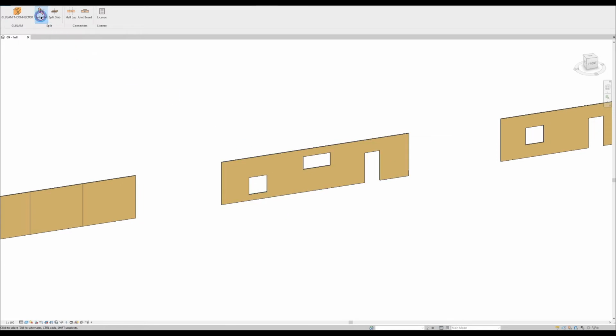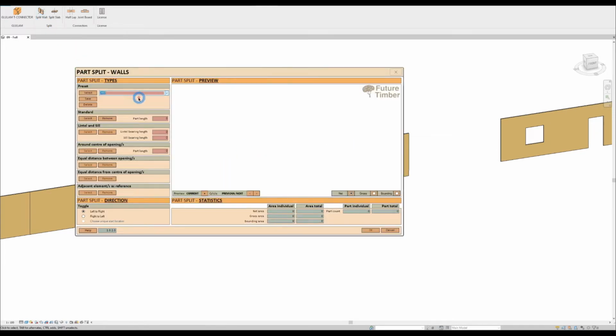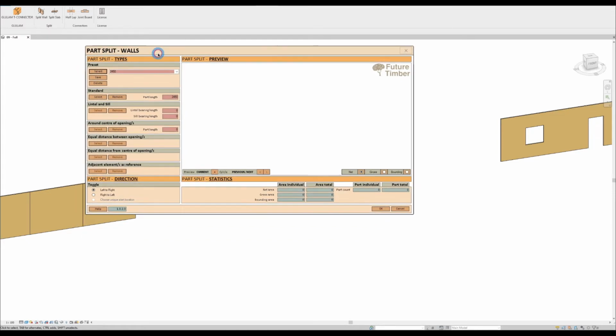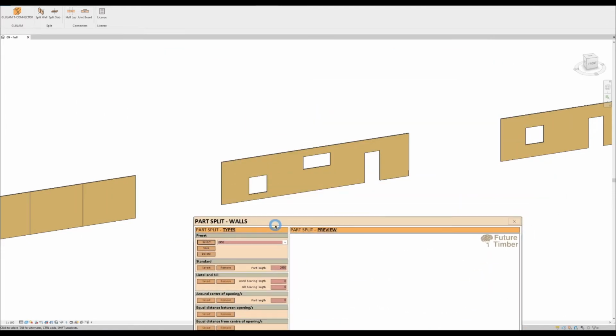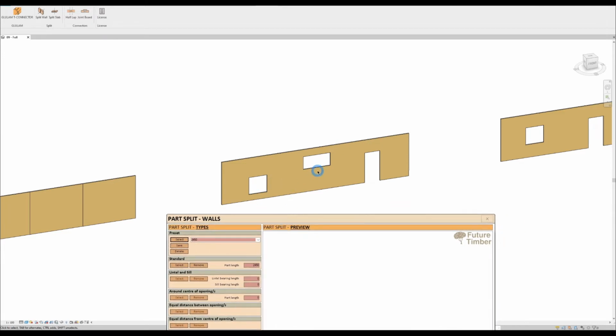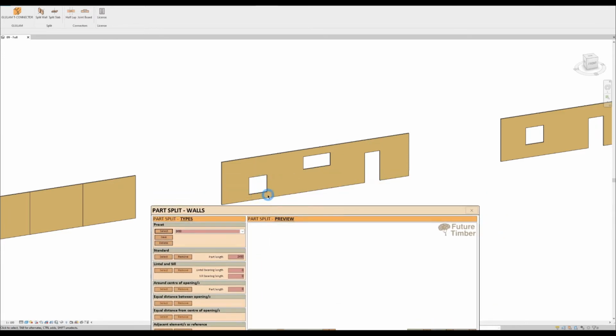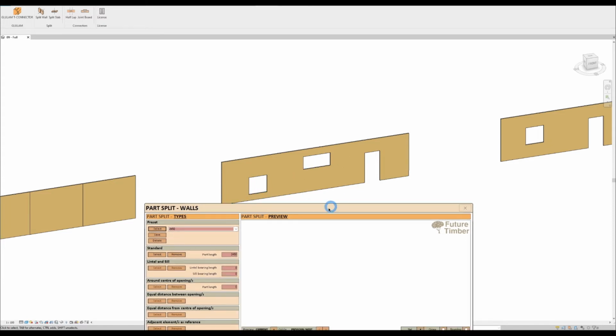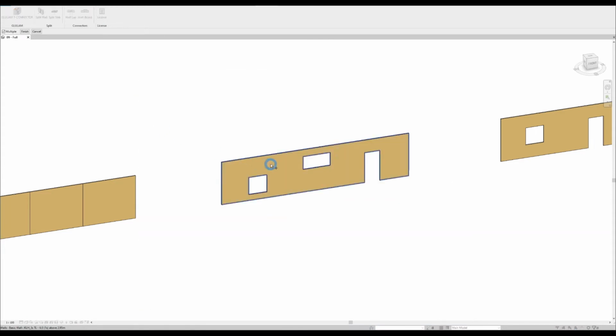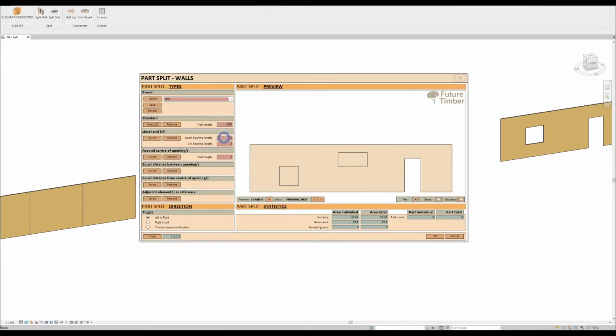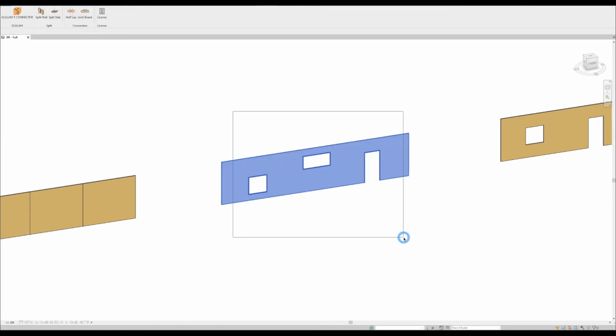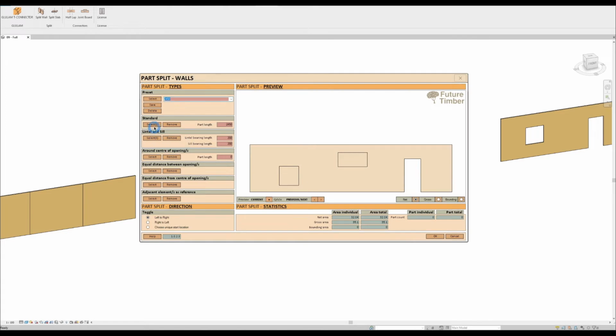We move on, and we go back here again, and let's choose a preset. It loads up our part length. Let's say we want to split our wall over here. We want to split the openings, and we want to create a lintel and a spandrel sill panel at the bottom. So we select the element we want to split. We are going to add here some information on the lintel and sill, and we have to select which openings we want to split. So we select all of them, press enter. We can see here that we have 1 wall selected and 3 openings selected.